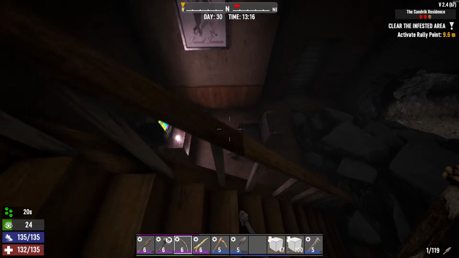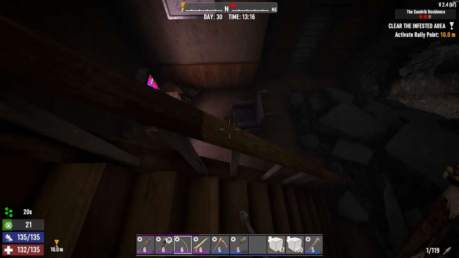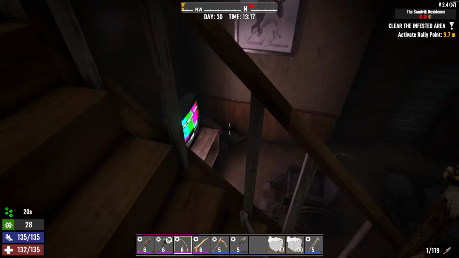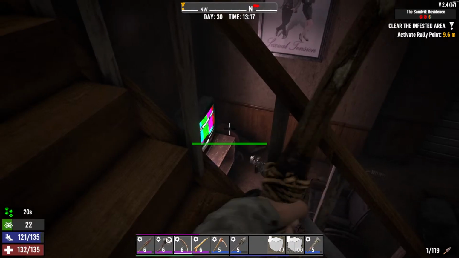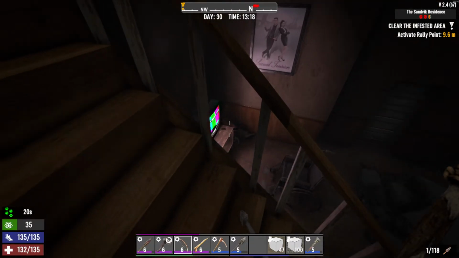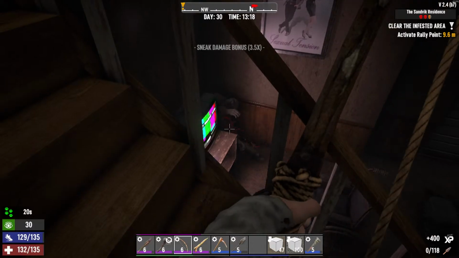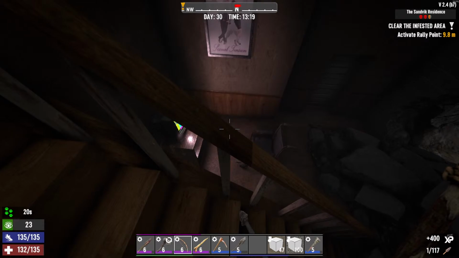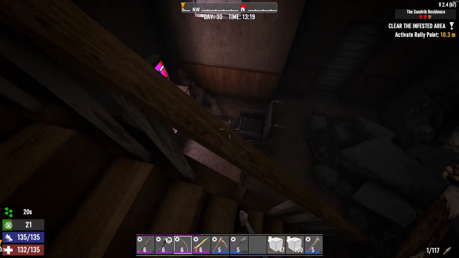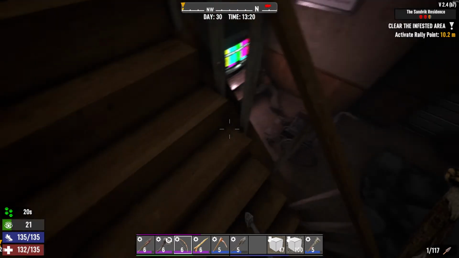That looks like a very unhappy creature right there. Right about... No, too high. Let's try a bit lower. That's one of them.